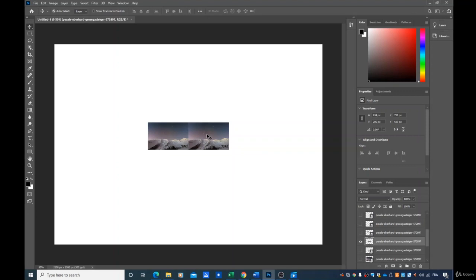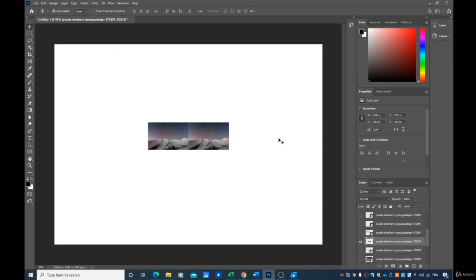The problem with this is that if you want to add modifications to only one layer, it's going to be hard to do, because once again you have merged two layers together. As you can see right now, it's pretty simple. It's just two pictures together. But let's say it's a huge amount of pictures that you have merged together to create only one layer. You'll see it's pretty complicated to work with.